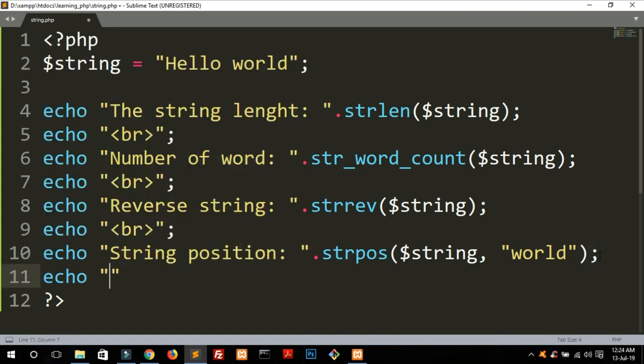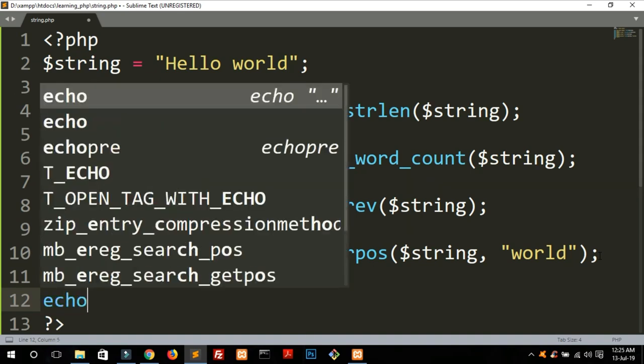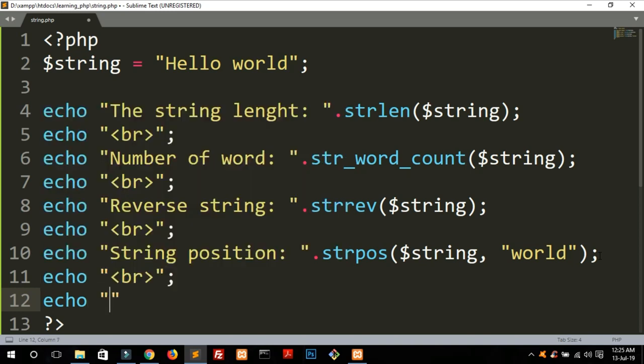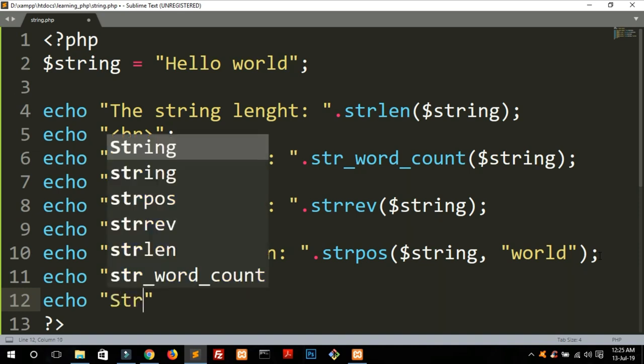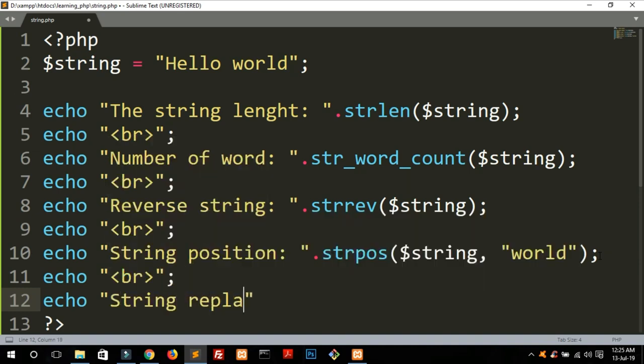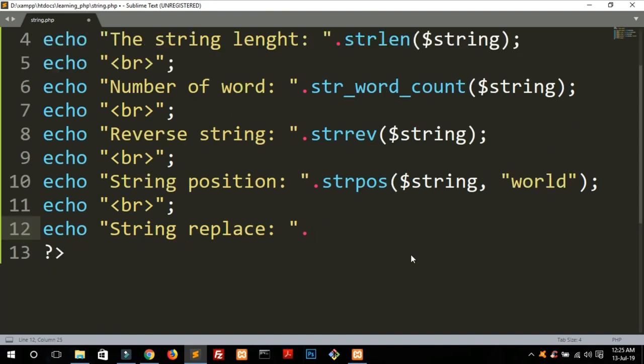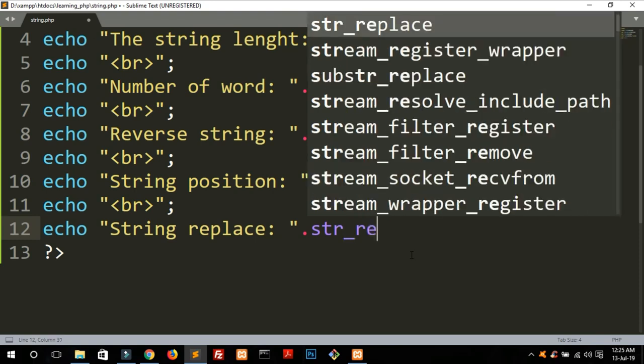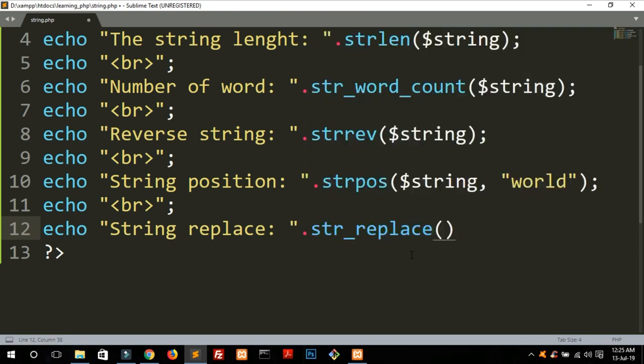So again, put a break, then type echo, type a message, string replace, and type the function str_replace. And here, as the first parameter, we will provide some characters for searching which we want to replace.